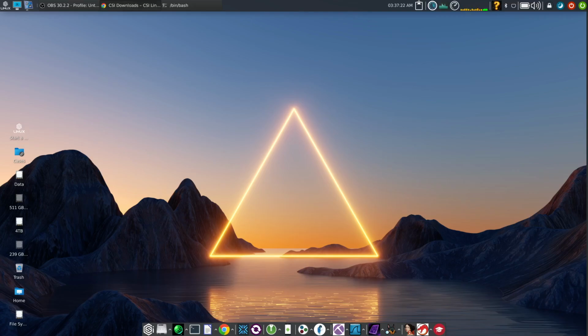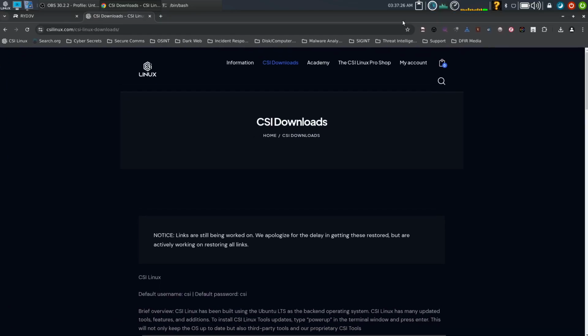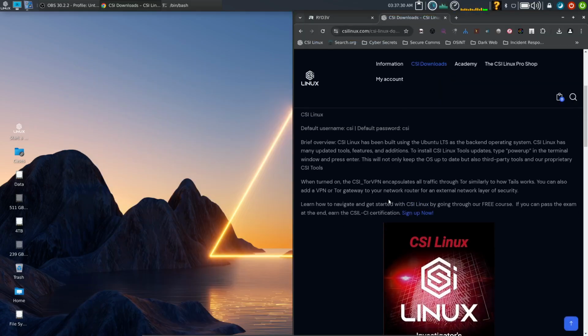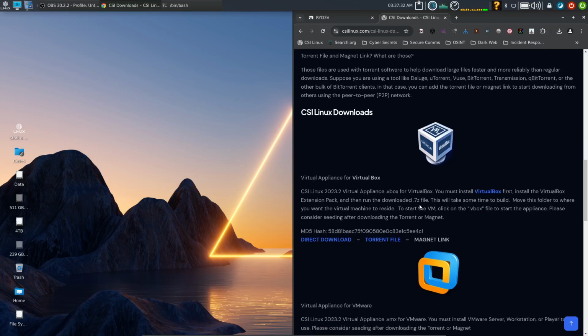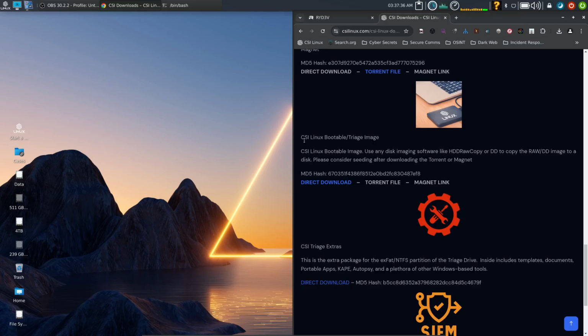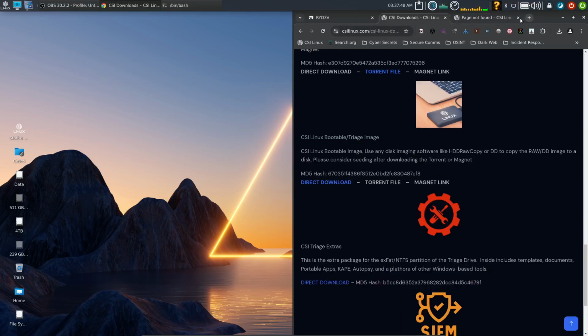What am I talking about? I'll just show you really quickly here. They have a... where is it? This CSI Linux bootable image, right? When I checked, the link doesn't work, but I managed to find the torrent online anyhow.